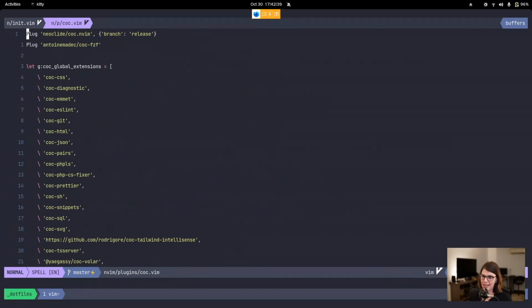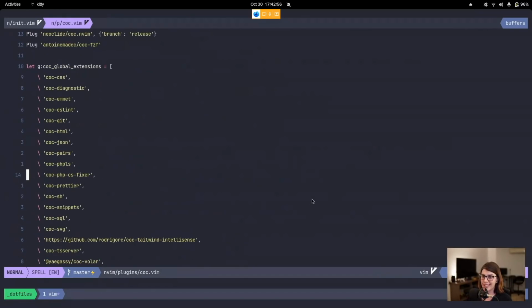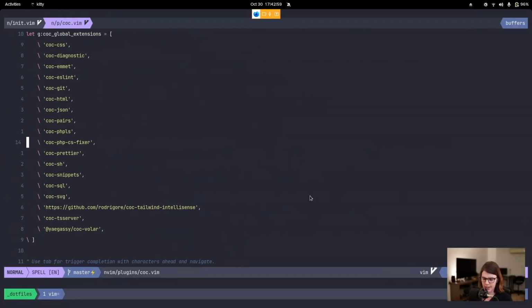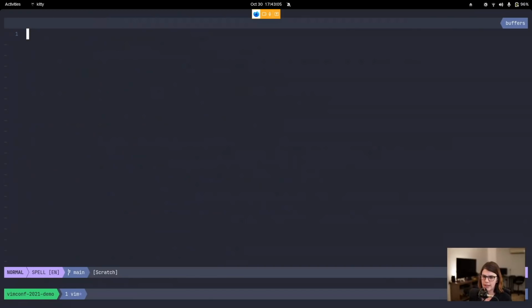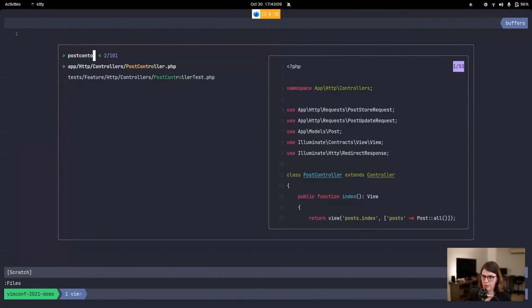Neovim does now support LSP mode, and I would like to switch to that at some point. But at the moment, I find that COC is just easier to configure and has all the features that I need. But hopefully at some point we can get rid of that. I do want to quickly demo some of the things that I love about COC. I'm primarily a Laravel developer, which is a PHP framework. So if I come over to this demo project and open up this post controller thing that I've made.